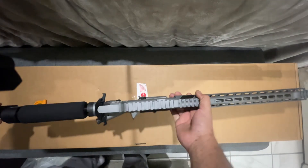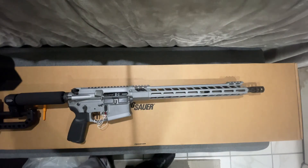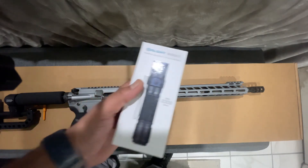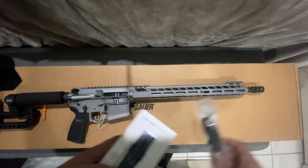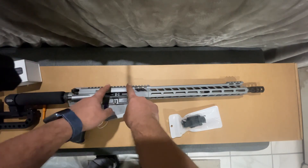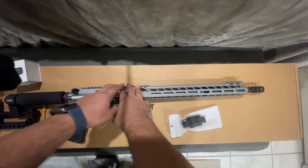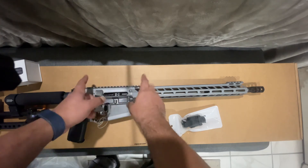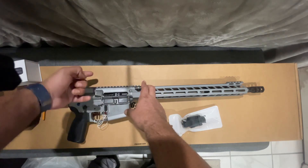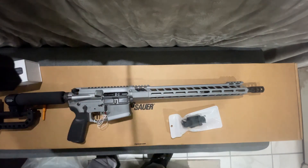I'm gonna do a lot of things to this gun. I also have an accessory I'm definitely gonna attach to the front. I'm debating whether to get the Romeo and Juliet with the magnifier that flips over, or the LPVO — which looks like a sniper scope but has a lever to magnify — which is actually the optic used in the competition video.